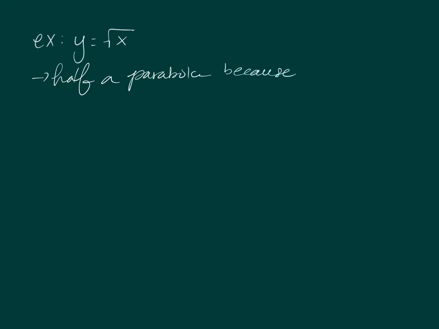because there is no square under the radical, okay? So as soon as you see that, you know it's a half a parabola, because remember, parabolas only have one squared term. So if one side has the square root on it, that means that the other one has to be a squared term, right? You can't have y equals square root of x and then have it be a circle or something like that. It has to be a parabola if it's a single degree, just like it is here. So it's y equals square root of x, not y equals square root of x squared, okay?